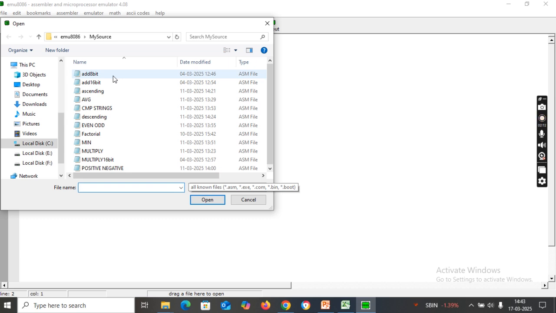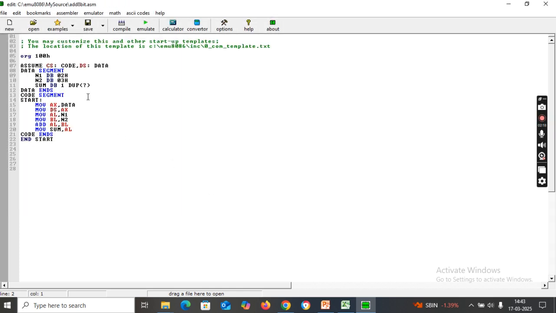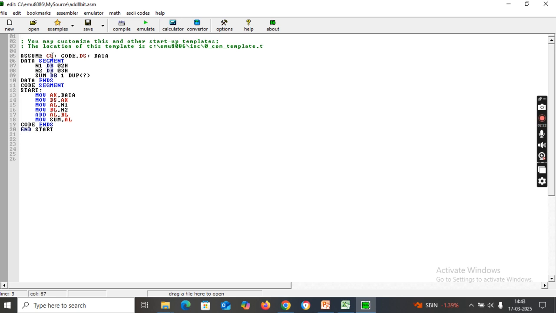I will start with arithmetic, which is addition. I have written a program here. I don't want this ORG. I will start my code with ASSUME, which is one of the assembler directives that tells the assembler what segments I am going to use in the program.